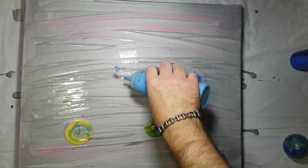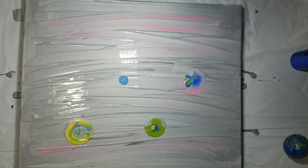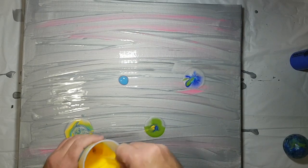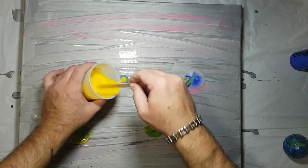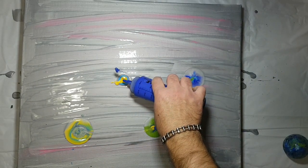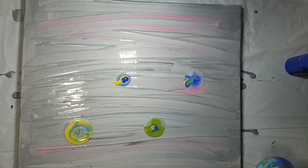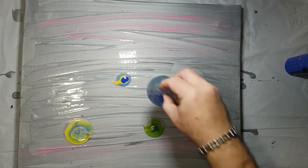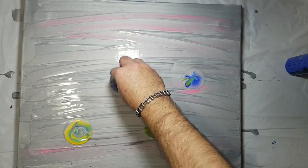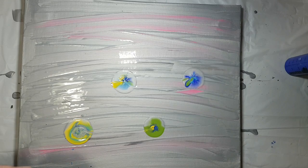So let's try some light blue here. And some yellow. And a bit more blue, but we'll go with the dark blue. Just wiping off some of the excess paint on the ball in between. Okay, well, not quite floral again, but I like how it's looking.